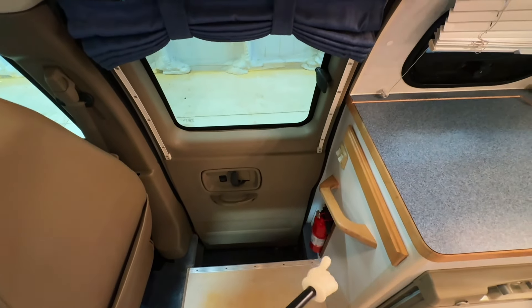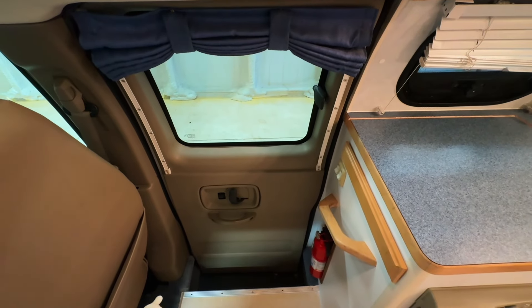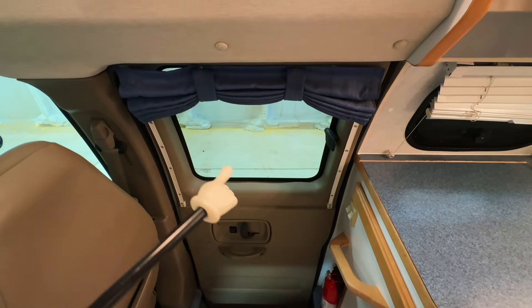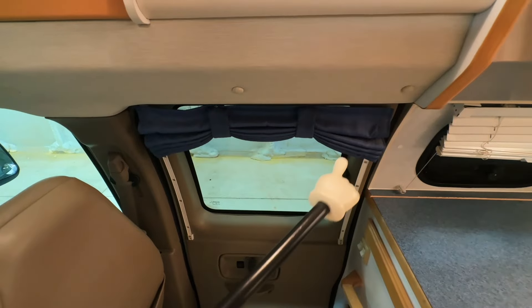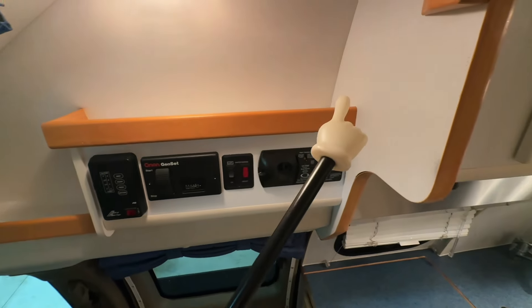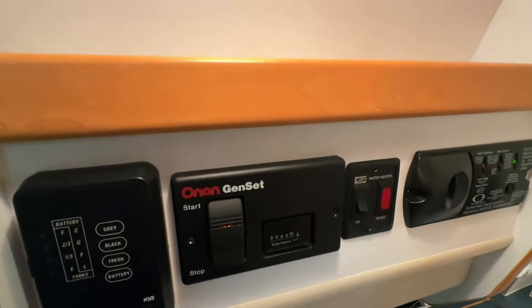Entryway has a railing to help you get up and in, a fire extinguisher, and a little bit of a stairwell here — you can cut a board to cover that up if you don't want pets or something to fall down in there. Switch for the porch light and one of the lights as you come up and in. This window opens but does not have a screen; got a curtain for privacy. There's a snap curtain that goes around the front. Got some railing spots up here for your sunscreen, sunglasses, and things like that you want to grab as you head out the door.